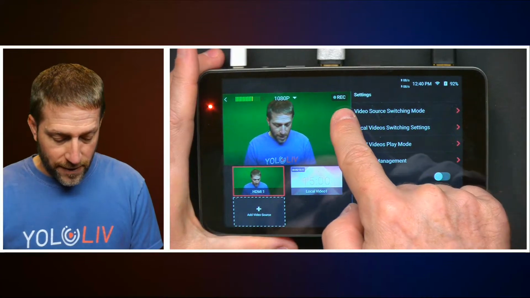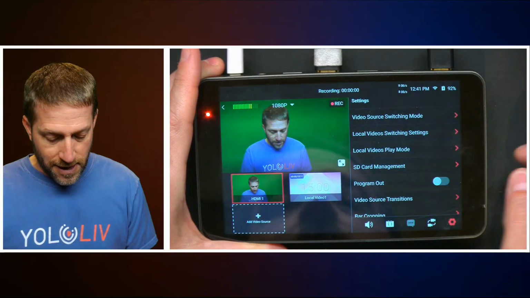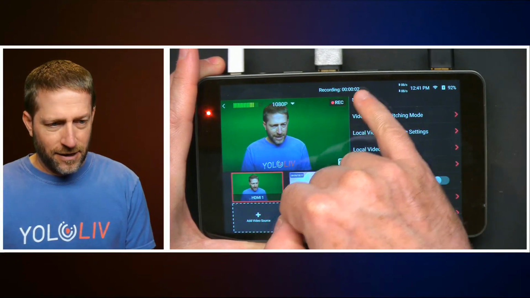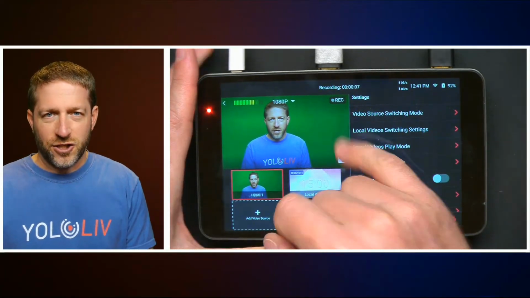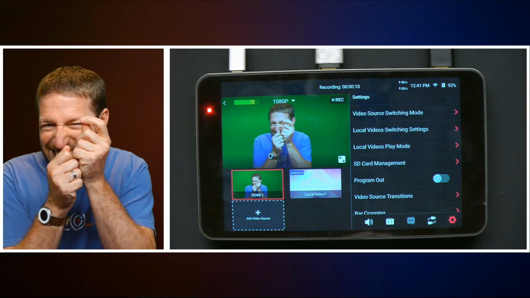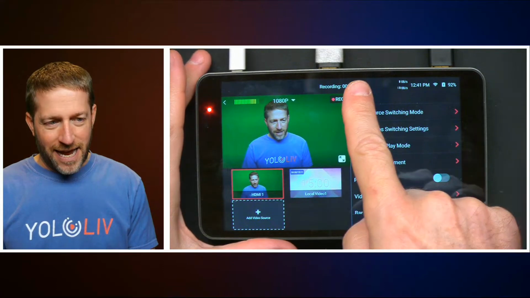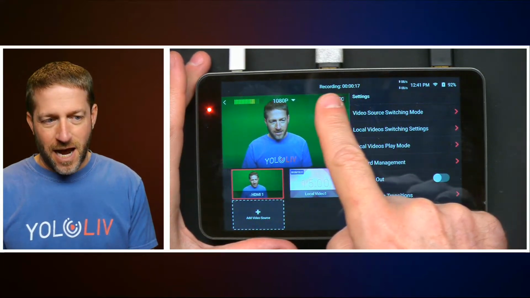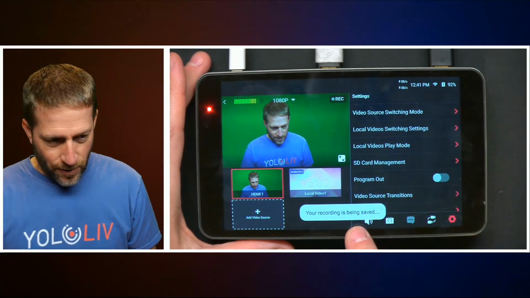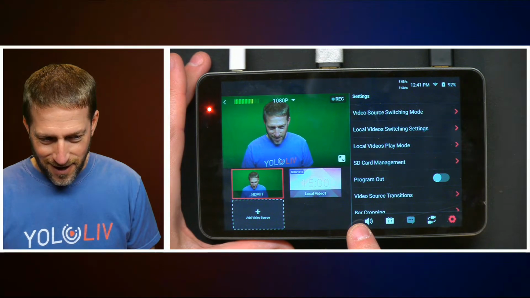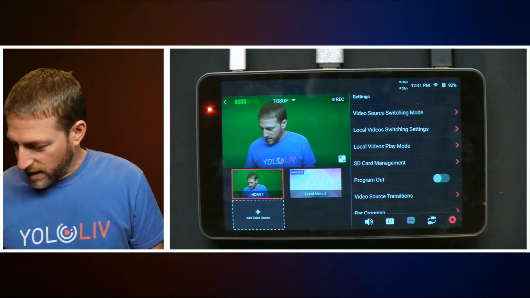The rec icon was optimized. You can see it now has a much bigger icon, so if I hit record, yes, start recording. It's nice and big. You can see it blinking. You've got the recording counter up there. So this has all been redone. It used to be like a little video camera with a teeny, super teeny red dot. Now it's much easier to see that it is recording, and the time indicator has been put up to the top. So that's very handy. Done. And then when it's done, it'll say it's saved.